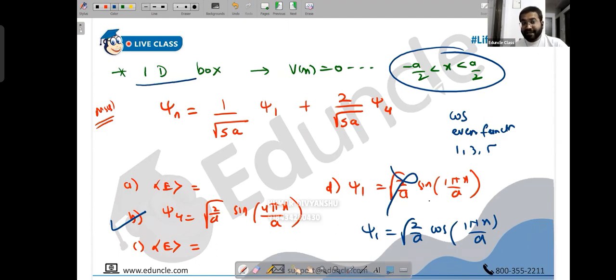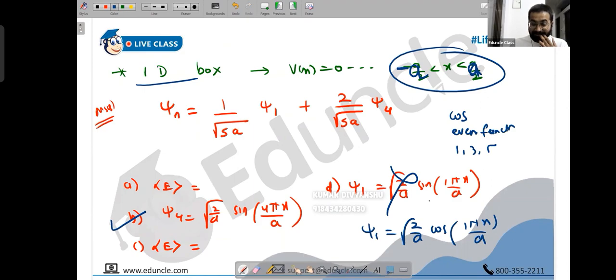So I will purposely start with 1D box, but I will write the potential and give the range just to see if students are reading whether the range is symmetric or unsymmetric. Also, just a second, have a look. In this, if I wanted to have more fun, I would have purposely made it minus a to b.